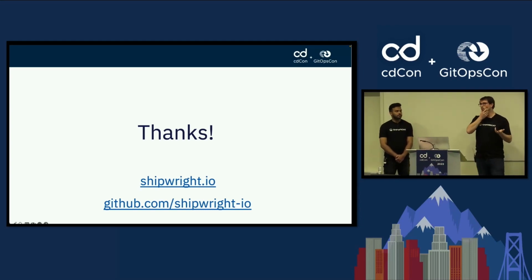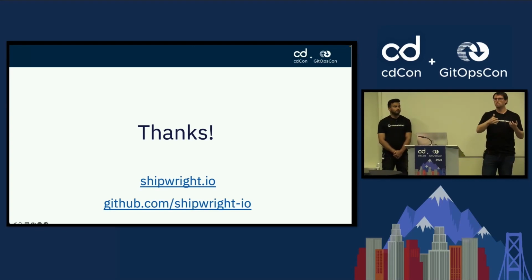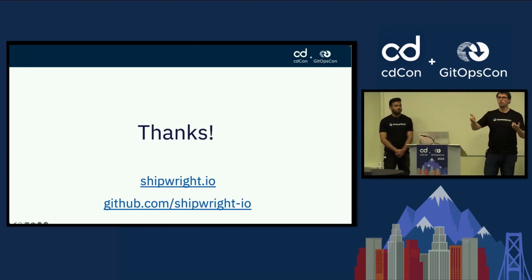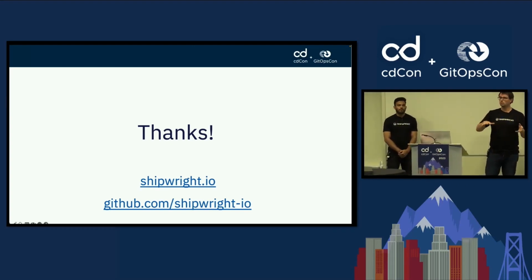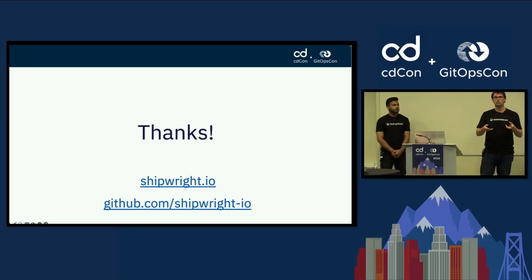There's also the CLI, which is again a convenience layer where you just call the CLI with: this is my Git repository, or this is my local source code. So we also support that you say, Shipwright, please take this local source directory, push it up, and create a container image for me.